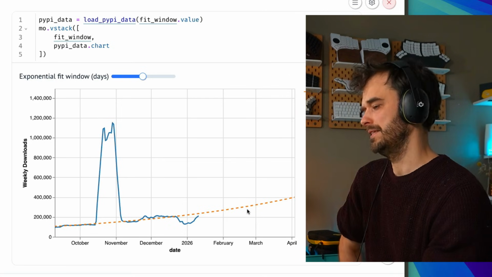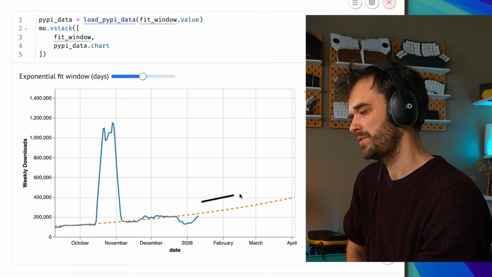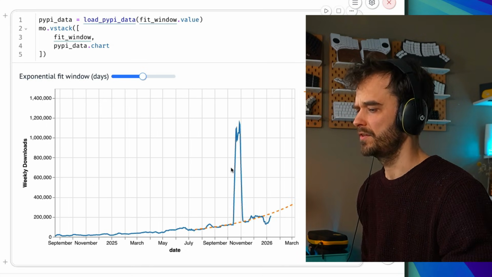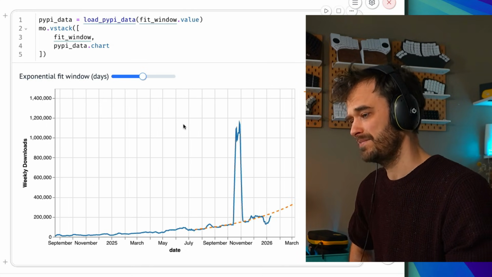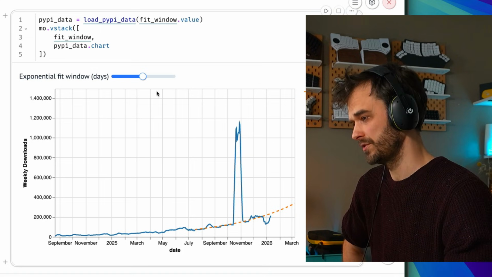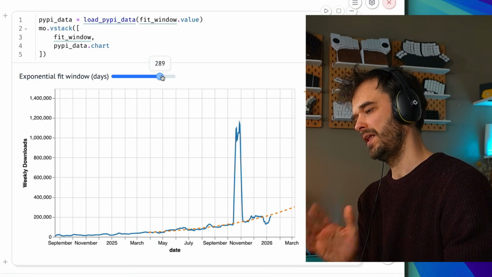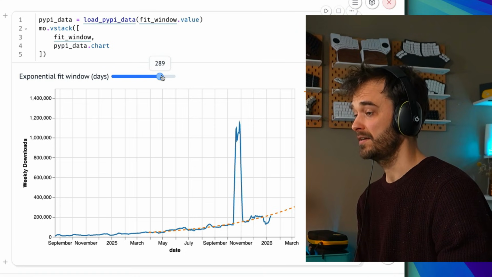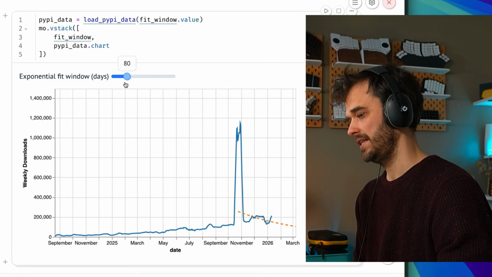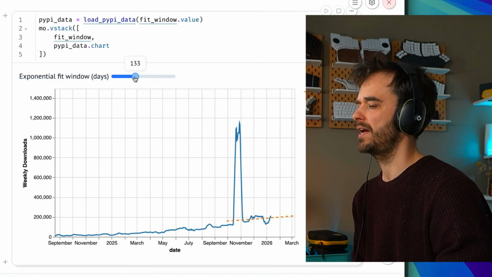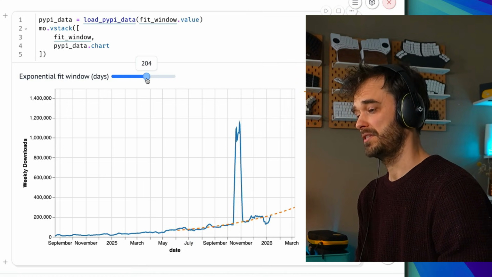And the reason why you're able to see that we are right on track is because we are also making a prediction. That's this orange dotted line over here. Another fun fact about that prediction is that it's something you can actually control as a user. So there's a slider over here. You can specify that you want that predictive line to be based on more historical data, or you can say that you want that to be less the case. If you do that for the most recent data, you're going to get a downward trend, which isn't entirely accurate, of course. So it makes sense that you're able to slide around here.